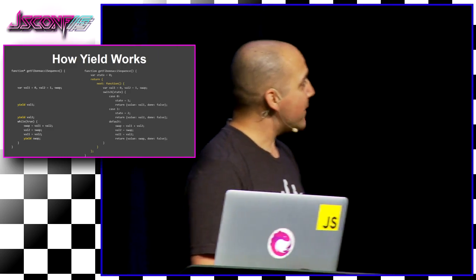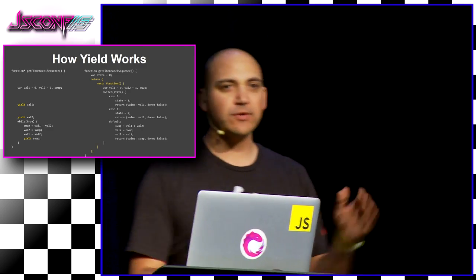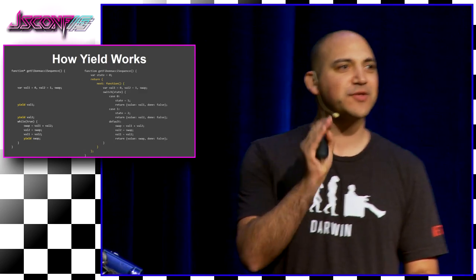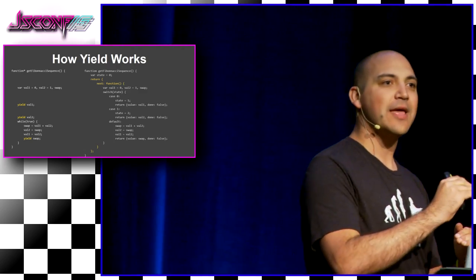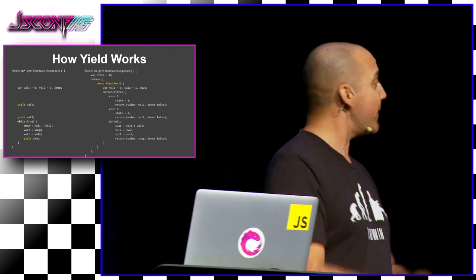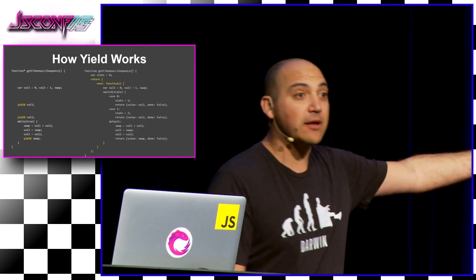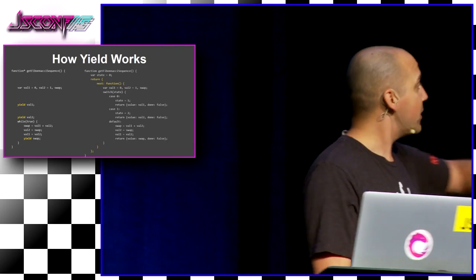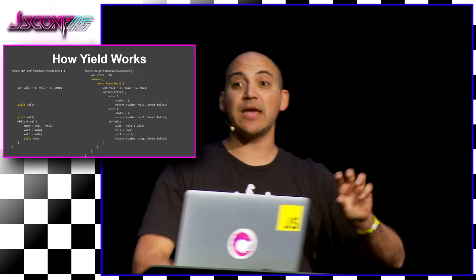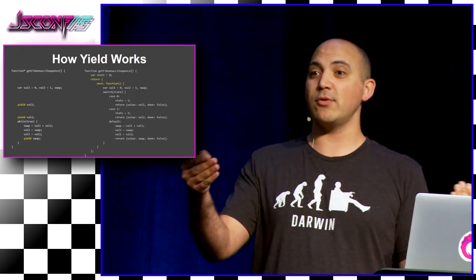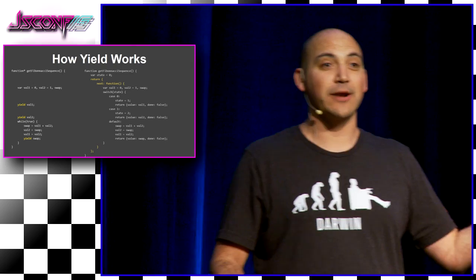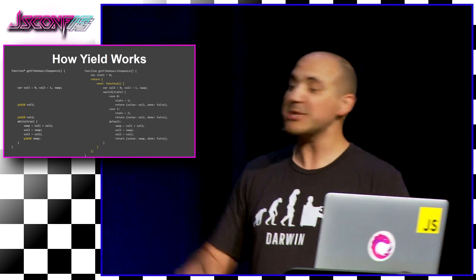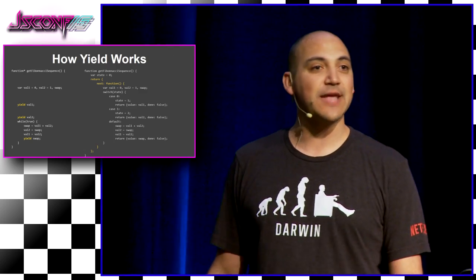Now, what this function is actually doing, as you can see here, is that generator functions figure out every possible state that the function can be in, and they build a state machine. Basically, this get Fibonacci sequence can be in 3 different states when you call next. It can be in the state where it's supposed to return 0 at the very beginning, the state where it's supposed to return 1, and then finally the state where it's just supposed to take whatever it returned last time and whatever it returned the time before that, add them together, and then return it. In ES 2015, this generator function is smart enough to figure that out and build this state machine for you.